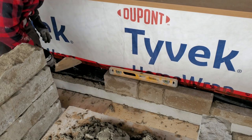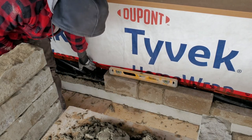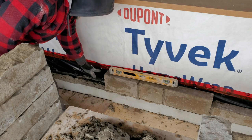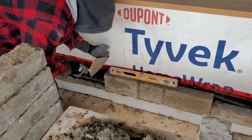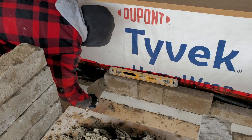Now that we have our 3 feet, we need to break this right here again. So I'm gonna put a big one right here to break this joint, because we don't want to go longer than 4 feet for our bed joint. So we just put a different size here so this bed joint can't go any longer than the 3 feet that it is right now. Keep on watching.